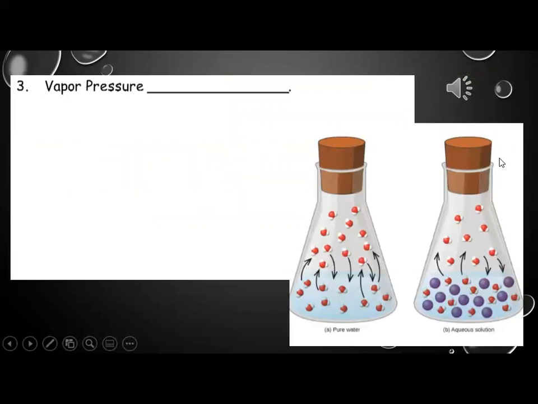Vapor pressure lowering is our third colligative property. When you think about it, our vapor pressures are measuring the amount of particles that are above our liquids as gaseous particles. So how does this get affected when we put in solute into a solution? If you look at the picture, those purple solute particles mixed in with the water are actually blocking the way for some of those water molecules to escape as a gas.